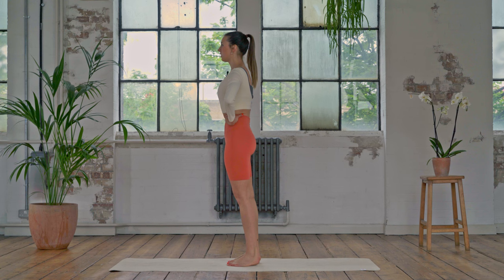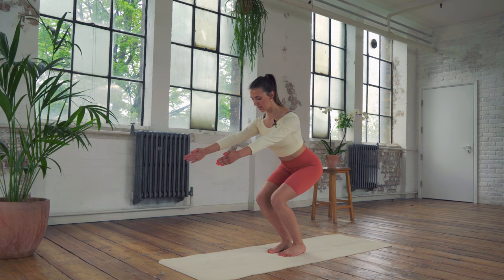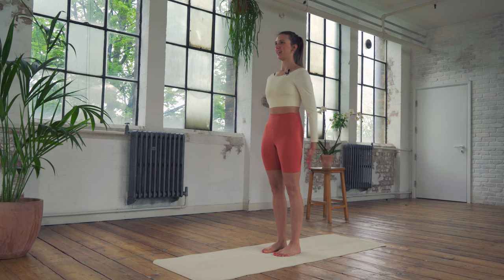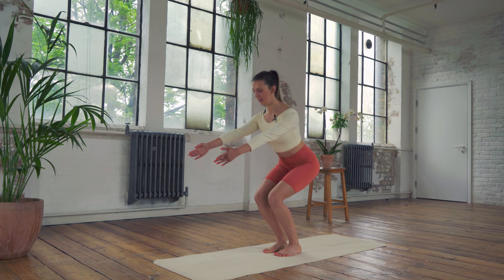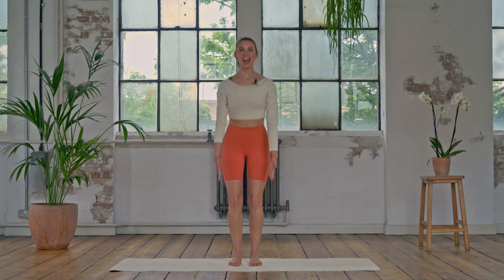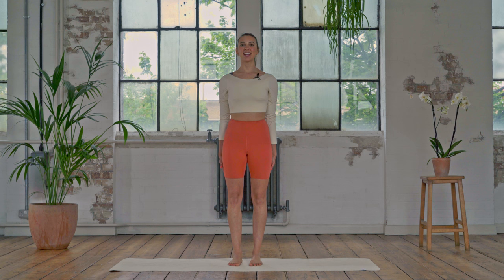We're going to go into a squat with a heel raise — we're nearly there. Squat down, long neutral spine, only go as low as you feel comfortable, lift the heels up, find a little balance, lower the heels down, and stand. So: down, lift, lower, stand. If the heel raise is not for you, you can take it out. About seven more — and up, five, four, three, two, strong in those legs, last one, push them away, standing nice and tall.